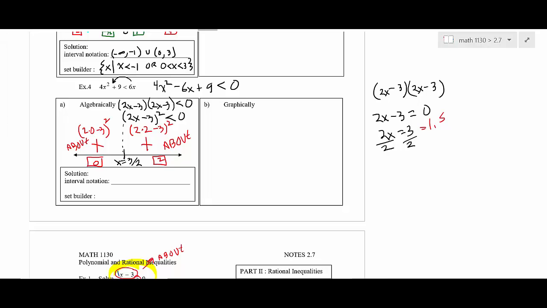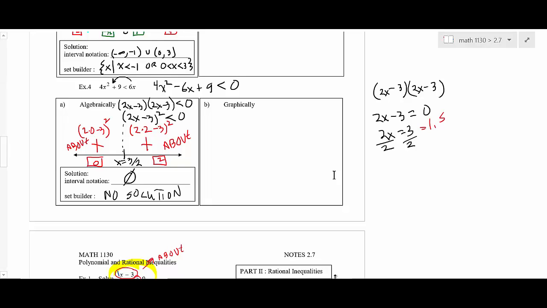So remember, what you're trying to solve is you're trying to tell me, where is this less than 0? Did it ever turn out to be negative? No. So what's the answer? It doesn't exist. Yeah, no solution, right? Because what you're looking for, if it's less than 0, we were hoping we'd find a place where you're below the x-axis, and we're not. See, that's the thing. So we just say no solution. You just put an empty set. You can write out no solution. In interval notation, you don't put anything. You just say empty set.